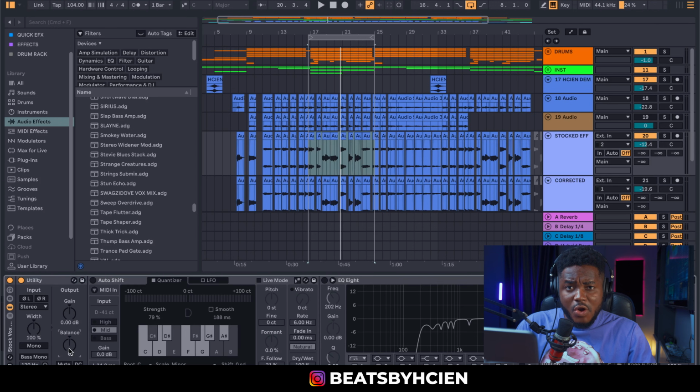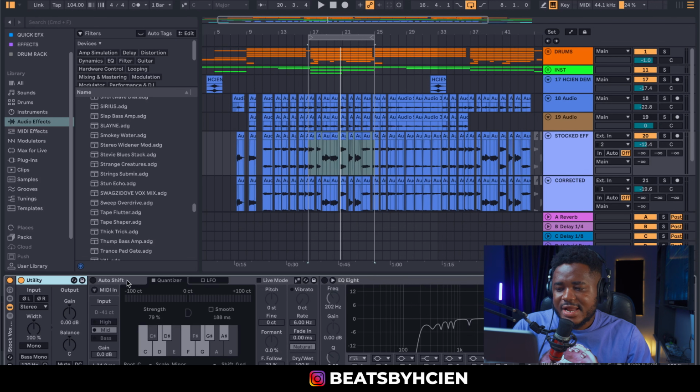The reason why I always advise to do that if you use Ableton is because when you automate with this, or you automate with this panel left and right, the moment you try to make any adjustment and you touch this button, for some reason the automation automatically goes off. Do you get? So that's the reason why I have utility on both my MIDI clip and my audio clip, just so that I can easily automate both the gain and the stereo panel left and right.